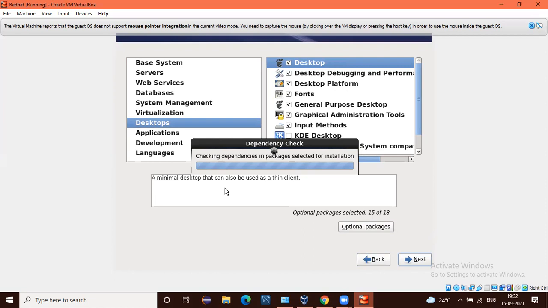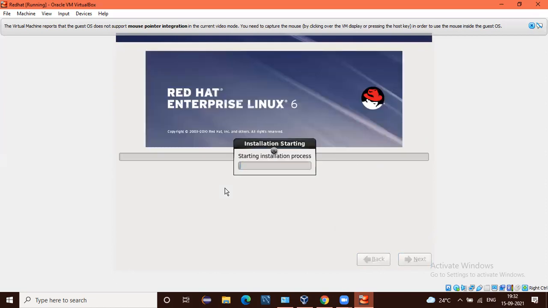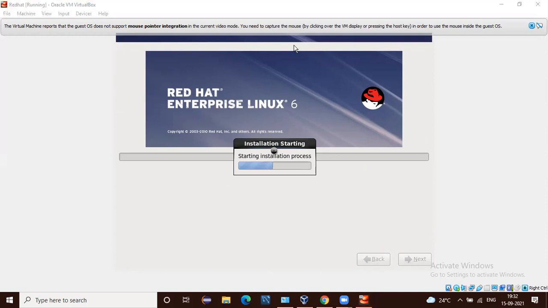So the next window comes. Okay, here you can see the number of packages, 1127 something, it shows. If you select the desktop, the number of packages is going to be more. In case you're not going to use the desktop, only nearly 600 to 700 packages you will be able to install, and you will only get the TUI.